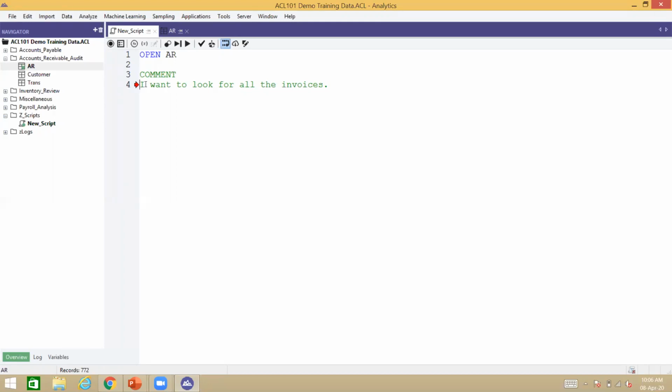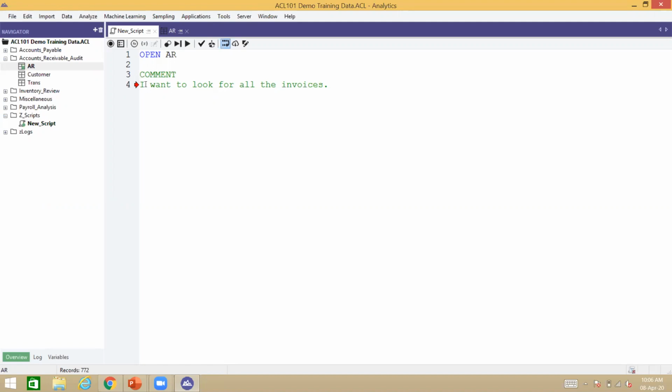Because I promise you, you will forget in a year's time why you did things that at the time seemed very basic. Your colleagues also will need to use these comments that you leave in your scripts, because you go and leave now, let's say, and your colleague needs to update the script with an additional test or an additional option or something, and they have to now try and figure out what you did in the script because you didn't leave any comments. That's not a good idea. Leave them lots of comments.